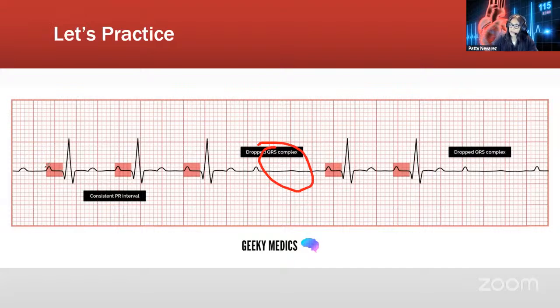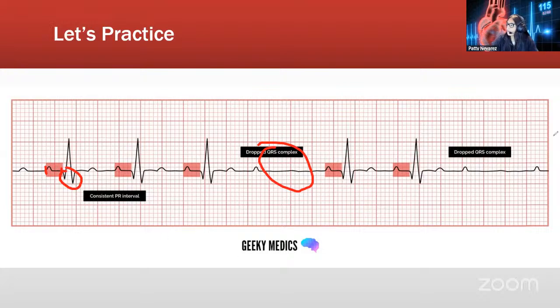So the P wave is going to start here and is going to end here, which is going to make 1, 2, 3, 4 little squares. And if you remember, our PR interval should be less than 0.2 or less than 5 squares. That's the first thing that we can put on our note. And then we're going to look at our QRS, that it's a little bit, just a smidge, almost normal. So we're going to investigate a little bit more.